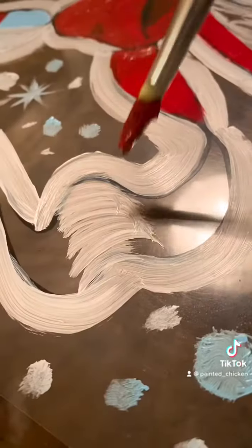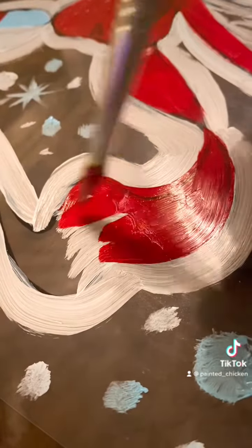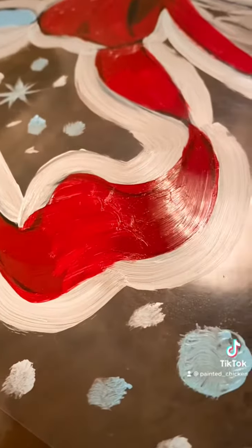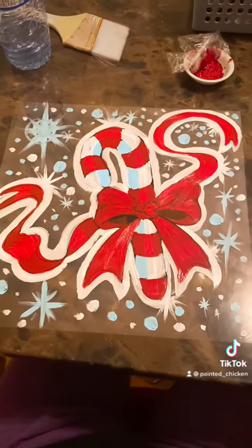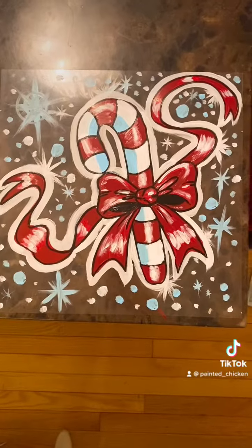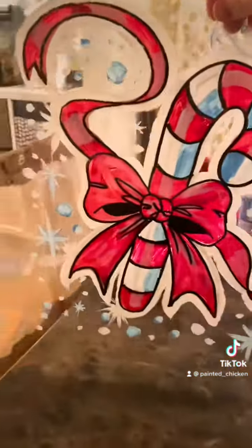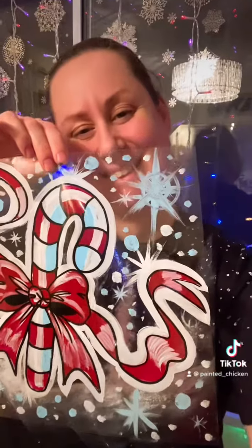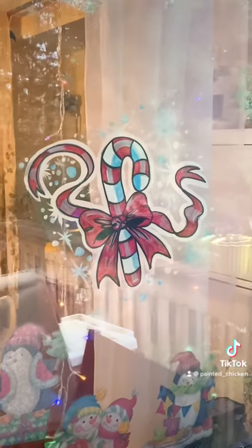If you want to finish it off from both sides, you're going to wait until it's fully dry again and go back over and touch it with the white once more and the black paint pen or paintbrush with black along those lines again — but that's optional, you don't have to. So that's without, and this is finished. This is the reverse side, and then this is the other side — the finished side. You can see what it's going to look like on the window. You just place it up on the window and you can barely see that mylar square. I think it looks really great. Here it is during the day, and that's the other side. Thanks guys.